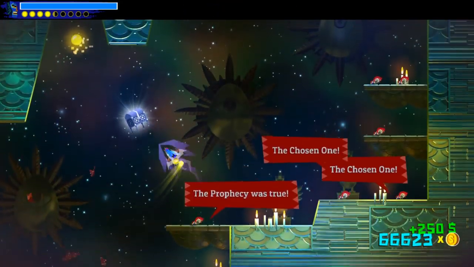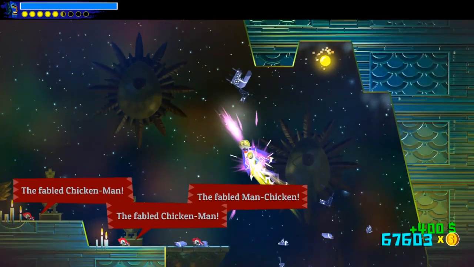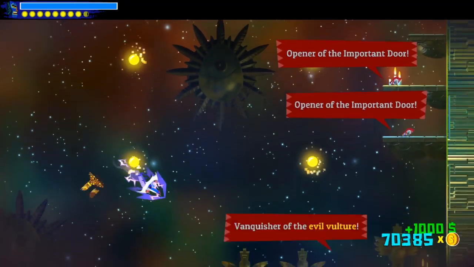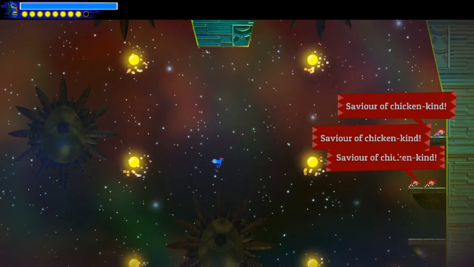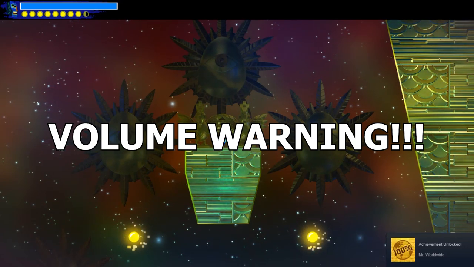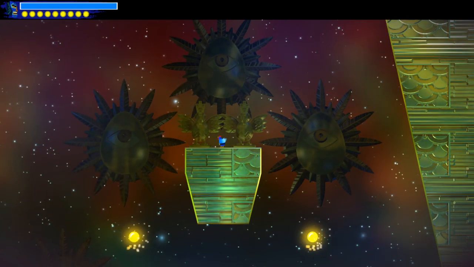The prophecy was true. The chosen one, the chicken messiah. The fabled man chicken. Rescuer of the golden egg. Vanquisher of the evil vulture Zope. Opener of the important door, savior of chicken kind, Mr. Worldwide 100%, baby! Woo-hoo-hoo!